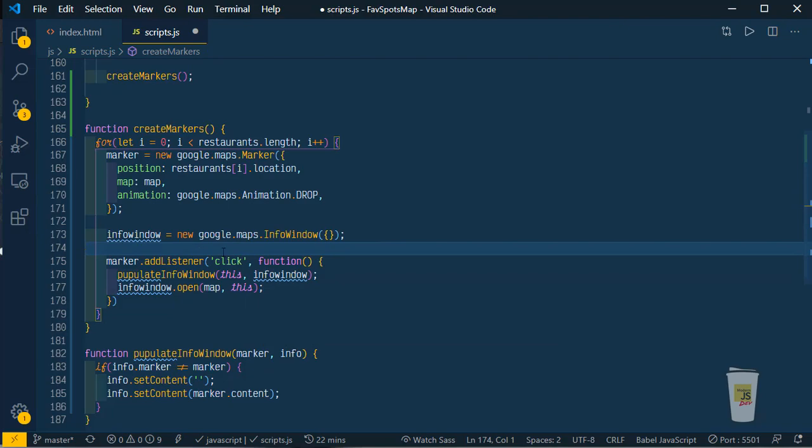meaning that right here, because this is an anonymous function, when it's clicked, whatever this is will refer to the element, in this case, the marker that was clicked. So this keyword is bound to the marker.